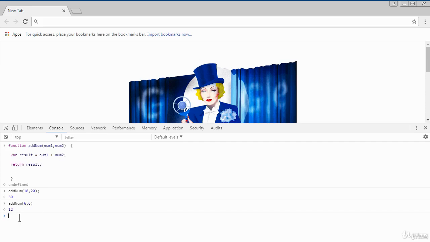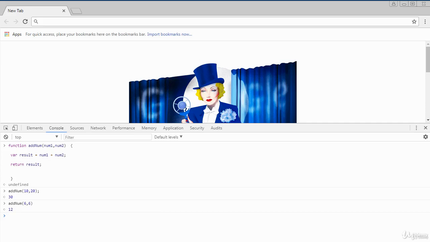So you can create functions for different kinds of tasks, but once you've created a function, you don't have to write all the code again. All you need to do is just call the function by its name and pass in whatever arguments you need, like I've passed in here, and then the function executes.